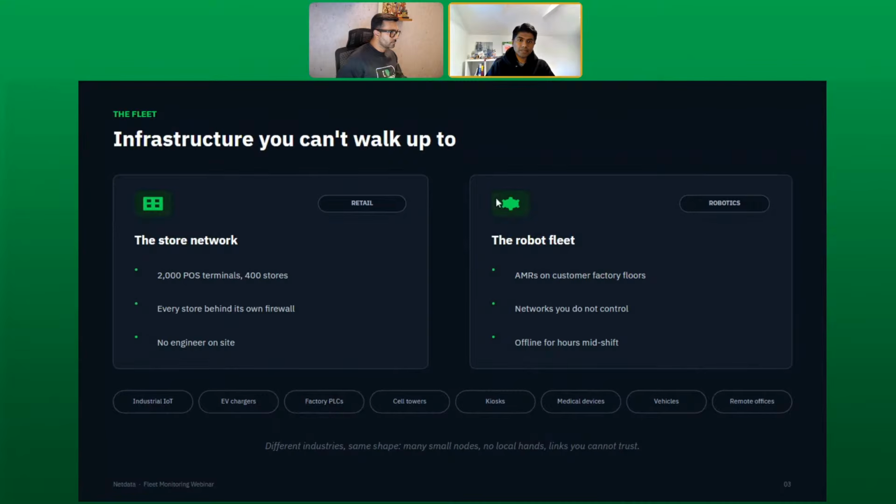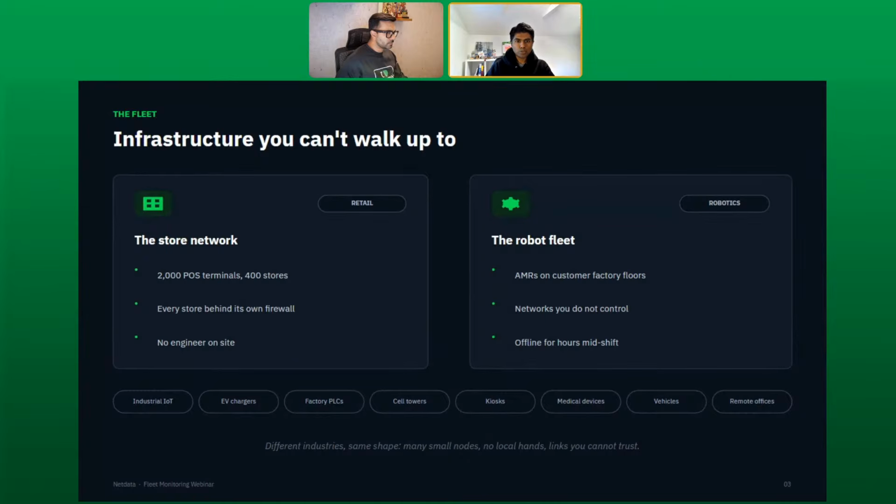Another increasingly common use case that we see nowadays is a distributed robot fleet. There are all kinds of different robots. There are robots that work in factories, in industrial environments. There are robots deployed in people's homes and consumer-facing places like supermarkets and so on.